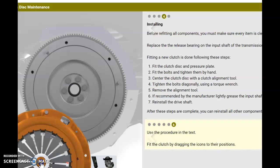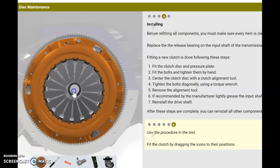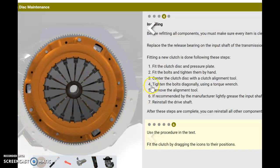I go down, I see the pressure plate, clutch disc assembly, I click and drag. Next one is fit the bolts and tighten them by hand. The bolts are down here. It's just one at a time, dropping them into the pressure plate to flywheel mounting. Click and drag.